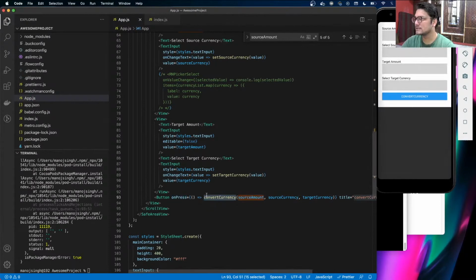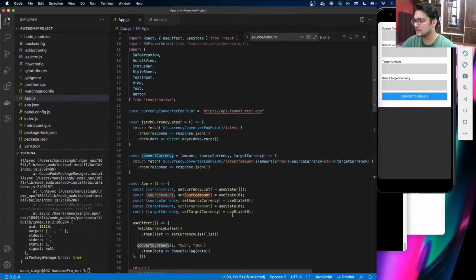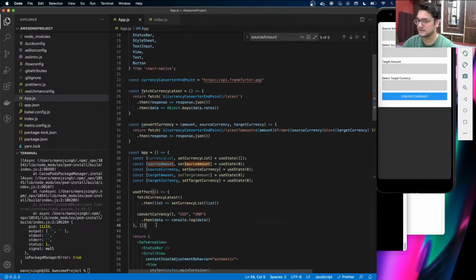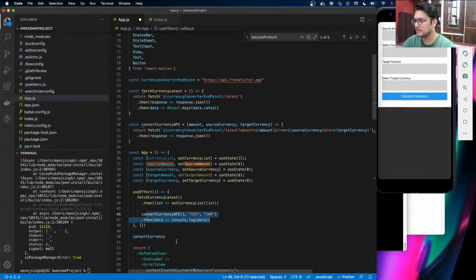So here is the convert currency. I'm going to go here and define convert currency. This API, I'm going to change its name to currency API to basically avoid the conflict in naming. So const convert currency equal to, it's going to call the convert currency API. It takes the same parameters.